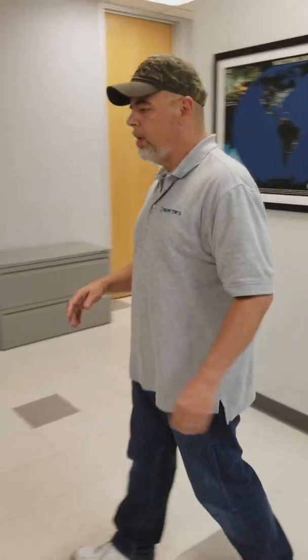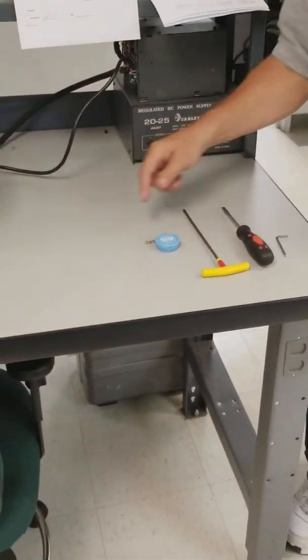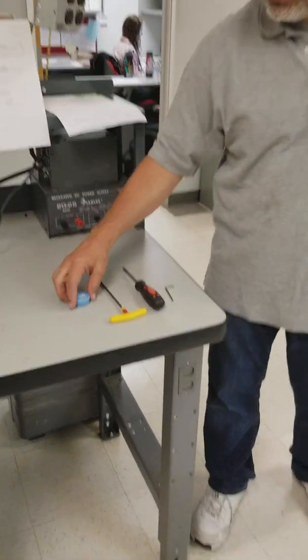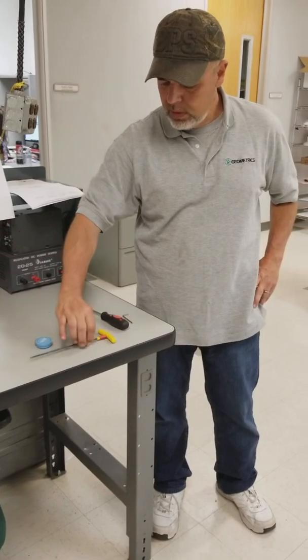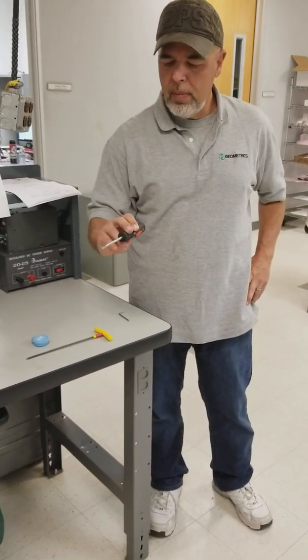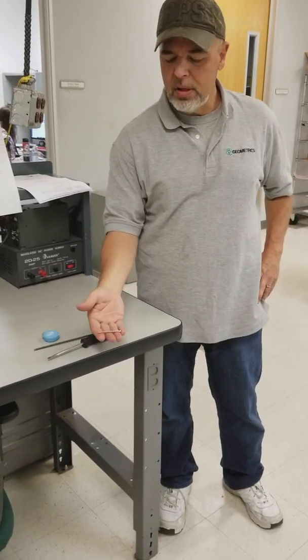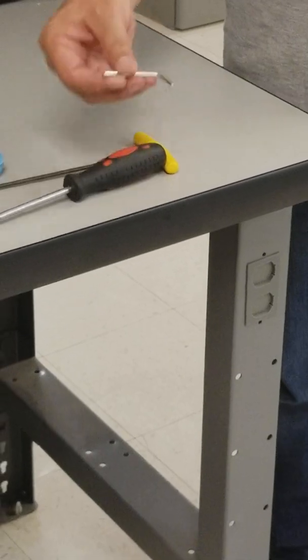We're going to go over the basic tools that you're going to need to do the job. This came with your kit, silicone grease and Allen tool. You'll have to come up with a standard screwdriver out of your tool kit, and then this came with the altimeter tool kit. It's an Allen wrench that fits the Allen screws for your altimeter.